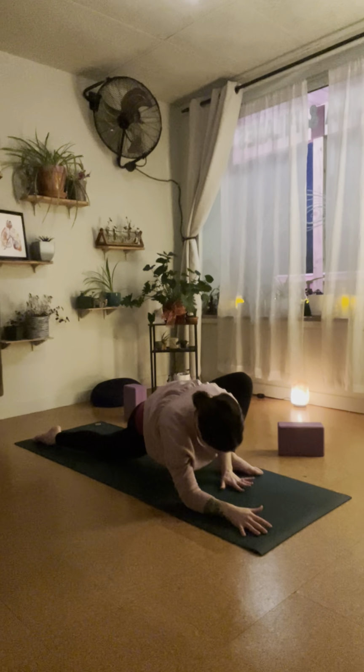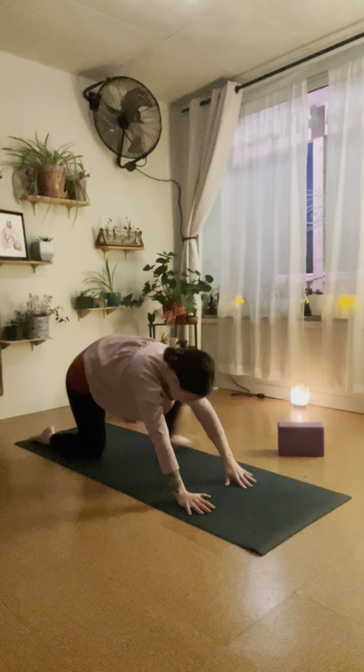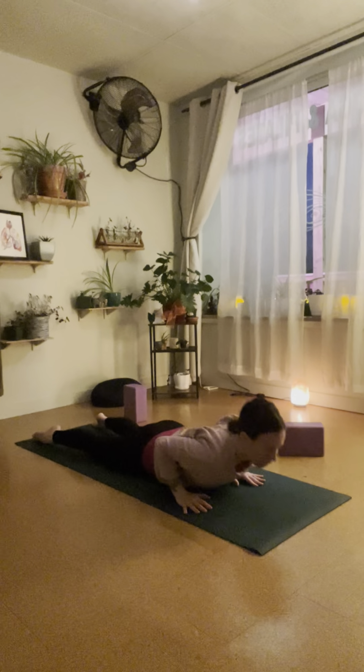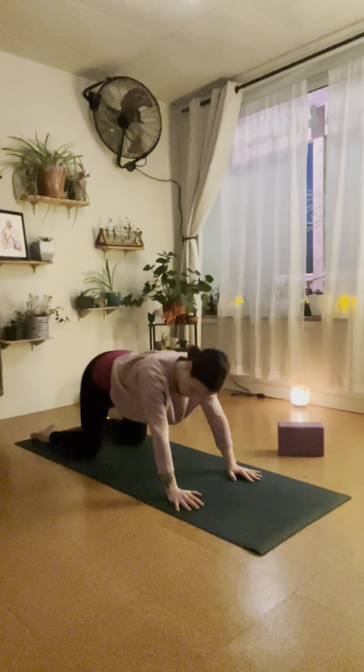And walking the palms up, lift the heart, bring left knee to meet right knee. Come all the way onto the belly, palms by the chest, draw the shoulders back, lift through to your cobra, and come back to child's pose.